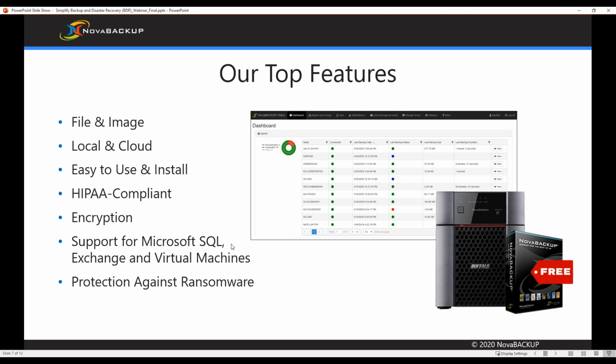has support for SQL, Exchange, virtual machines, that's VMware and Hyper-V, and then some of the things that we put into the software itself really help mitigate some of the, I'll say, more common ransomware things that we've seen out there.